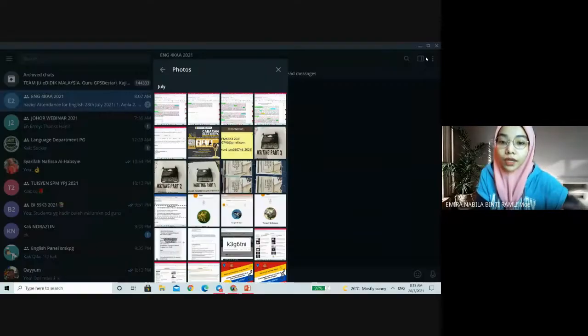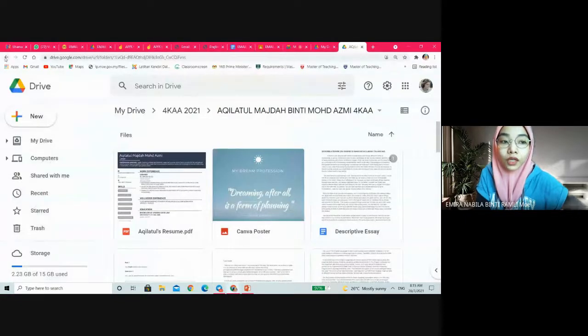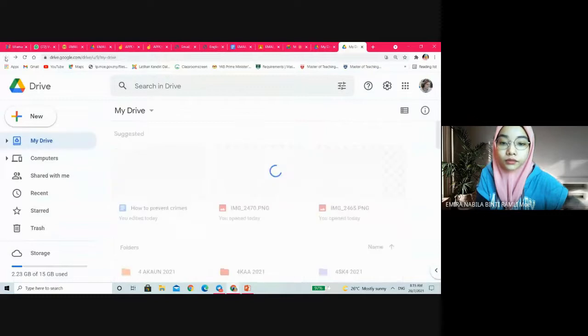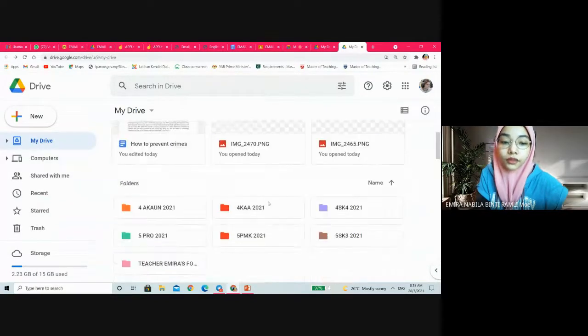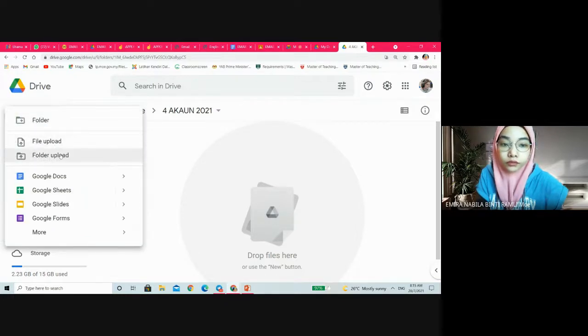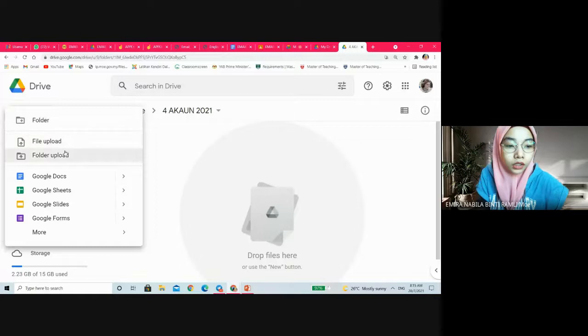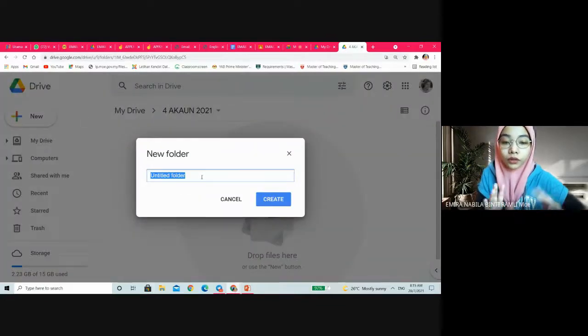You masuk, enter the Google Drive. And then awak masuk for account punya folder. Enter the for account folder. And then build. Okay, saya buat seorang punya eh. So that after this yang lain boleh follow. Okay, just build a new folder. Dekat dalam for account punya folder tadi. Okay, sorry. Bukan build a new folder. Kita buat folder upload. Let's try and... okay, new folder here. Okay, new folder, awak tekan new folder.